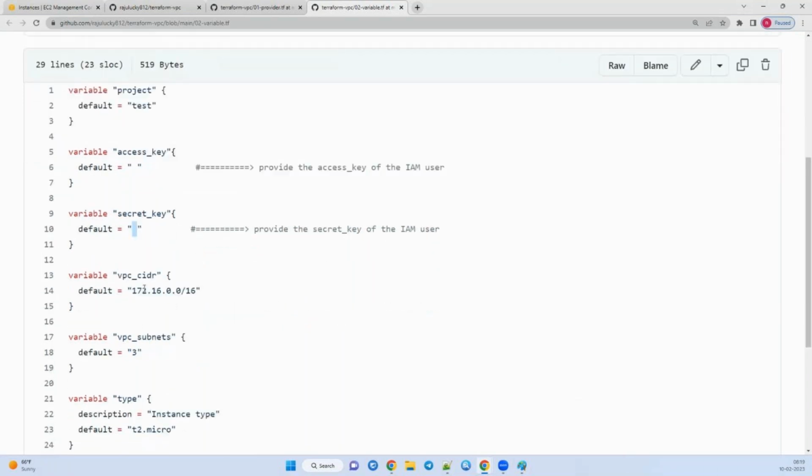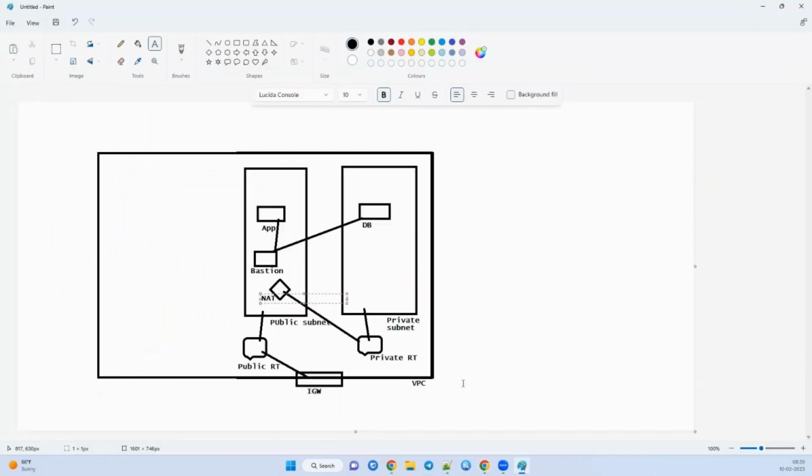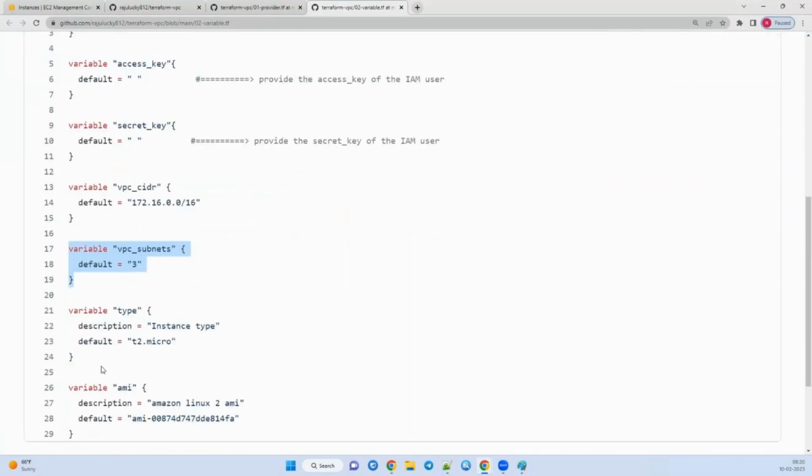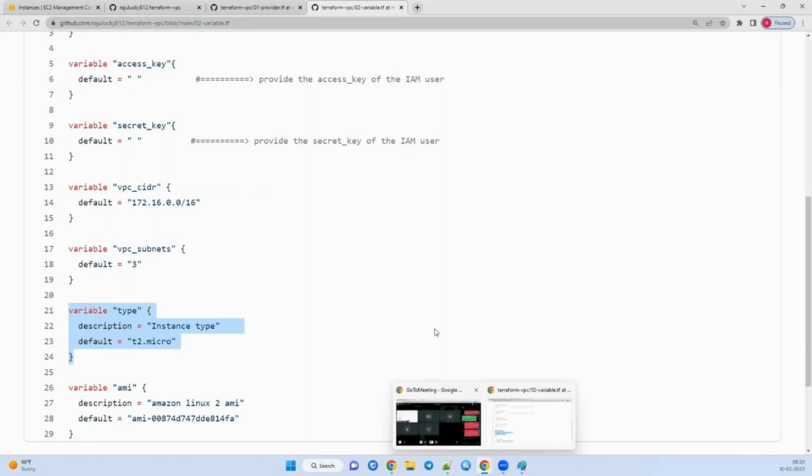VPC CIDR, you know, the VPC range of IPs, you are providing here. VPC subnets, we are creating 3, and for instance type we are providing t2.micro, and we are taking this AMI for the app server and DB server.